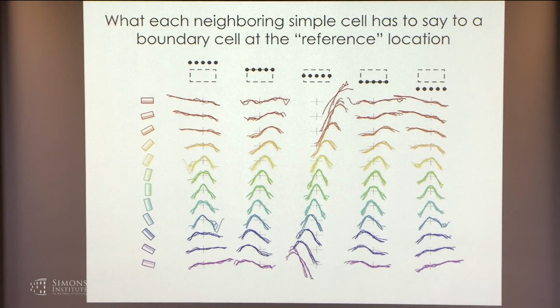Now, it's easy to see how you get excitation. You just send some excitatory synapses over to the guy. It's easy to see how you get inhibition. How do you get these non-monotonic effects where with one neuron, you excite a guy more and more, but as you fire more, you start inhibiting him? It's a little bit like length tuning or some of these other non-monotonicities that you get in the cortex.